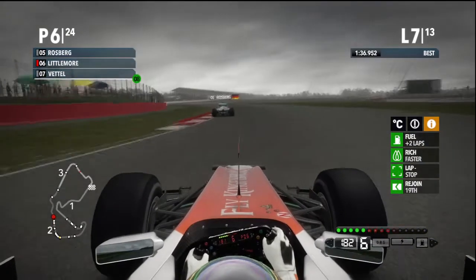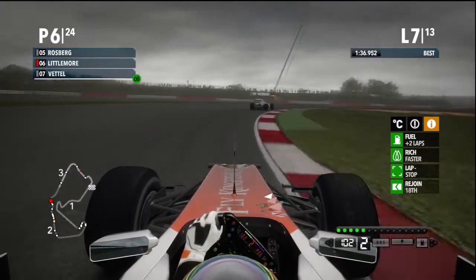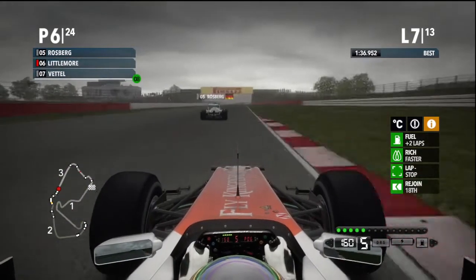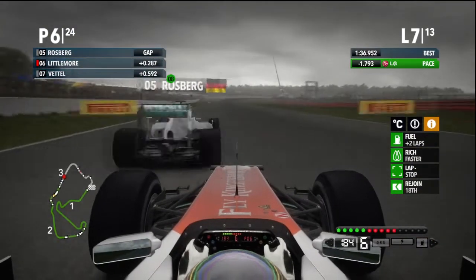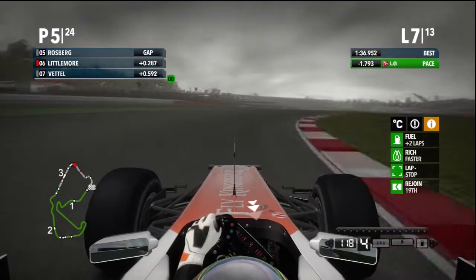But anyway, through Maggots and Becketts we go. We just cut a bit of that corner there, so I do apologise for that. But anyway, we have a very, very good exit. It's probably the best we've ever had during this race, and we're in the slipstream of Rosberg. He's a sitting duck now, as we're going to go down the inside of Rosberg and take back the position that we lost during the pit stop phase.